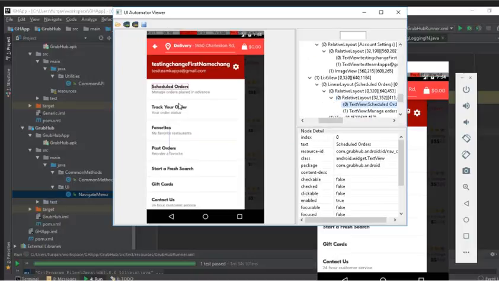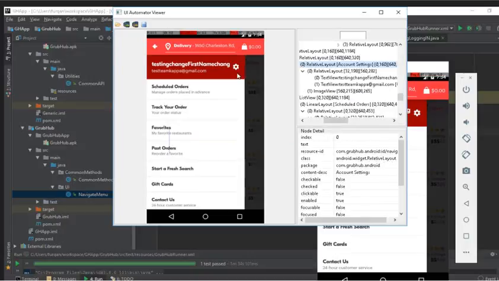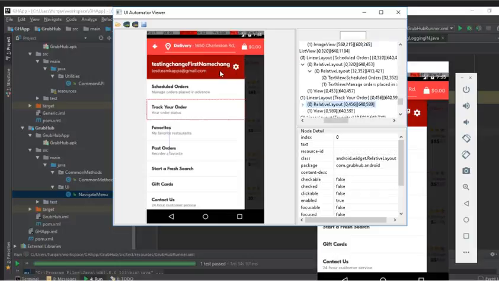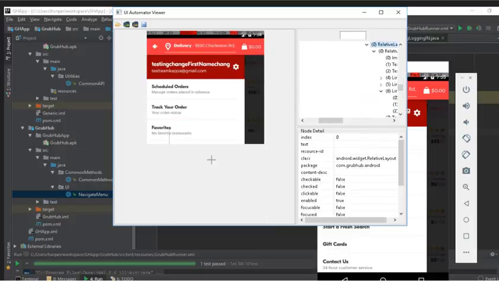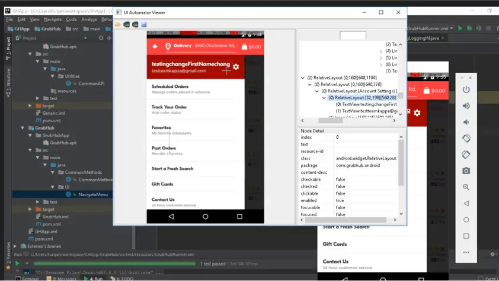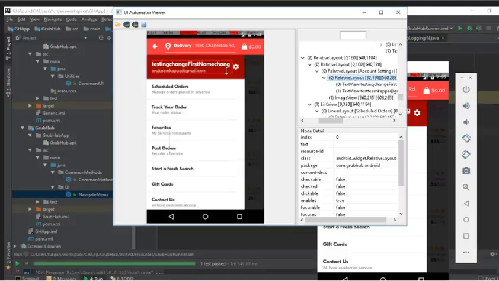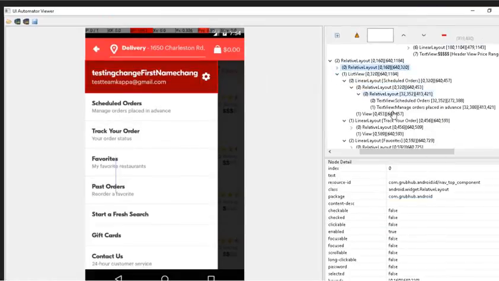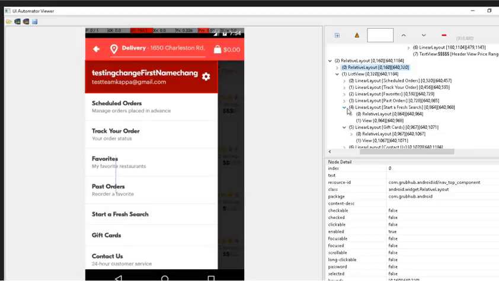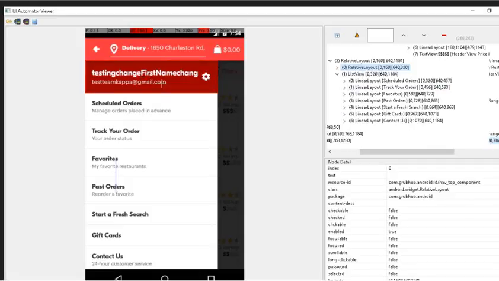So we need scheduled order. This right here would be where you change your name, email, and everything. Actually, I already created a UI for this, but this has a lot of elements. Let's try grabbing all of this into a list. So let's see where all of this is stored. Let's maximize this and see. It's stored separately. I believe it's stored in the list view. Where is this stored? This is not stored in the list view.